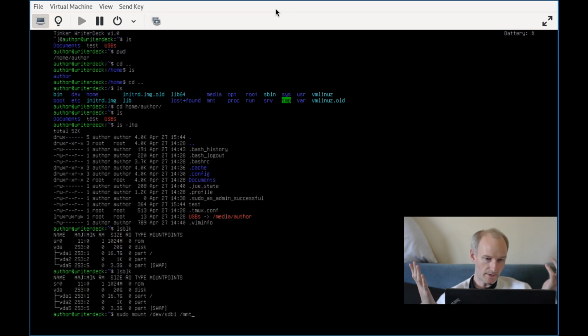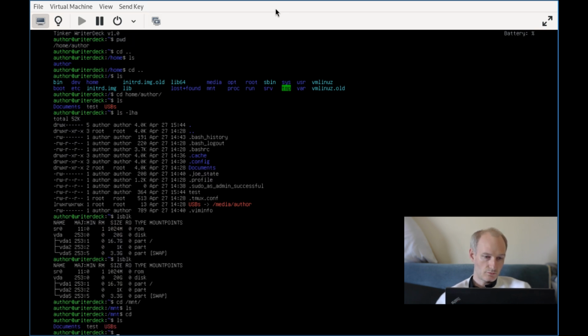If it doesn't work automatically, just do sudo mount /dev/sdb1, if that's the name of your device, and then onto mnt, hit enter, and then cd into the mount directory, and you'll have your files if you've got any on the USB, and then you can copy and save to there.